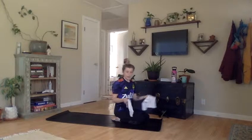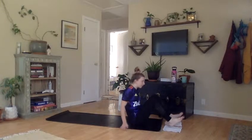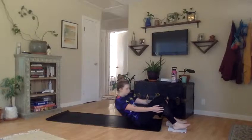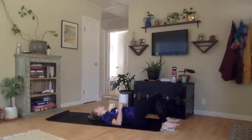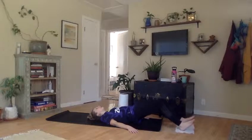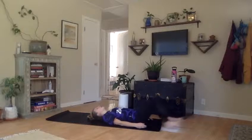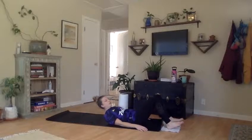All right, coming up next. You will need your sliders again. Your sliding option is we are doing an eccentric hamstring curl. So heels are on the sliders. We're going to push those hips up. And we're going to slowly set those feet away from us, working those hamstrings and glutes. Bring it back in. We're going to go 45 seconds here.